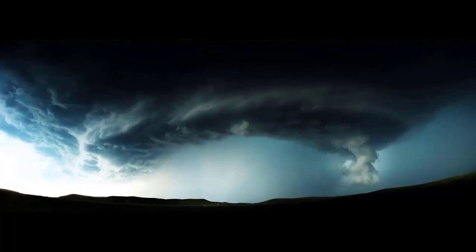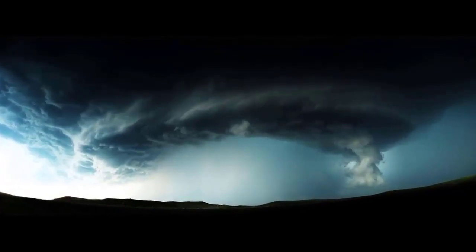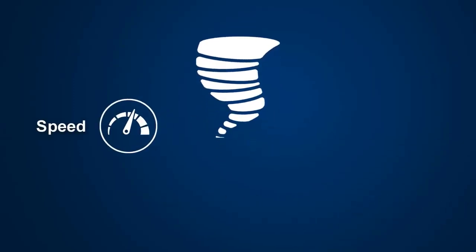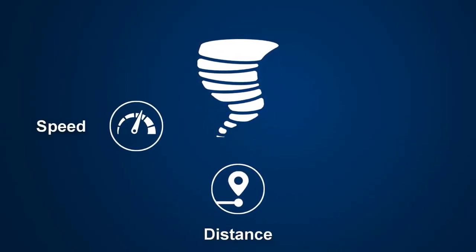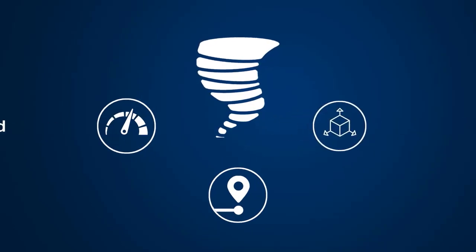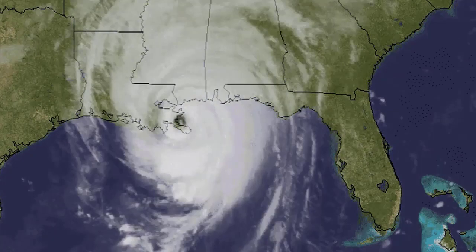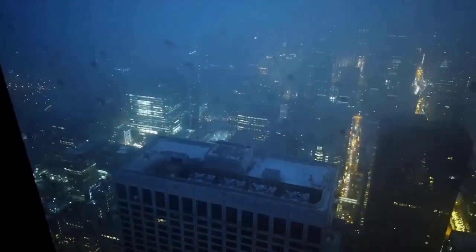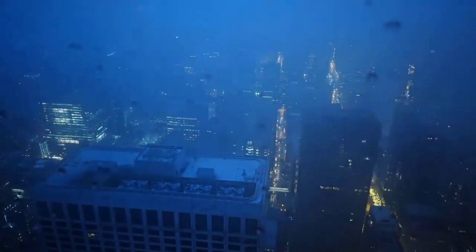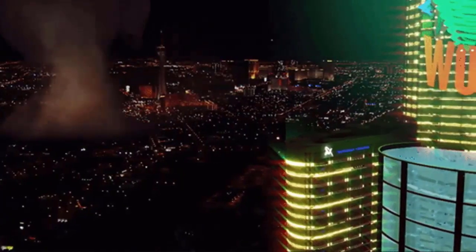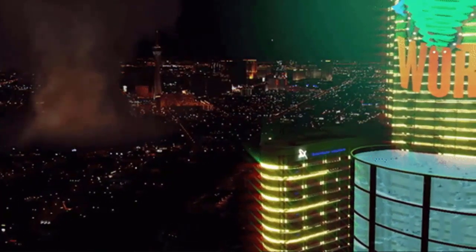Tropical cyclones can grow up to a height of 10 kilometers and they last from 3 to 7 days depending upon the speed of the storm, how far it is from the land and how big it is. Cyclones usually fade away or die when they cross the land area. There is a misconception that the buildings and other interruptions on the land surface act as a barrier stopping the cyclone. But that's not it.